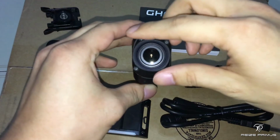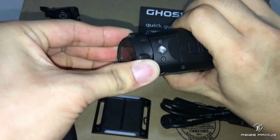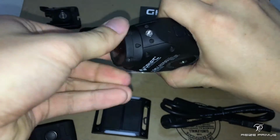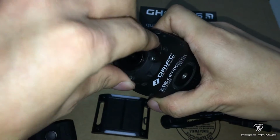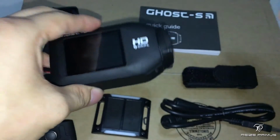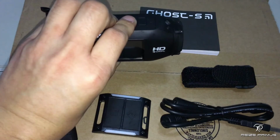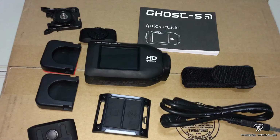It also has a fully rotatable lens, not really fully rotatable, it's rotatable, I think probably 180 degrees, yes, 180 degrees here, and about almost 180 degrees pretty much. So there's a certain amount of coverage that it does afford. If you're gonna lay it flat this way, or you're gonna lay it on this way, or pretty much anyhow, just like the Contour Plus 2, which is another plus for the Drift Ghost S.